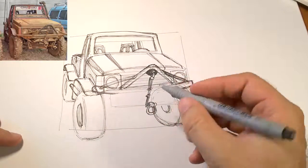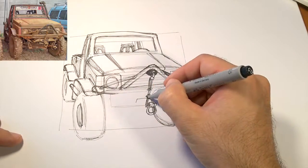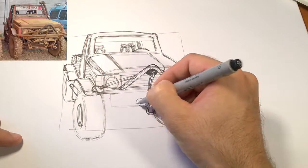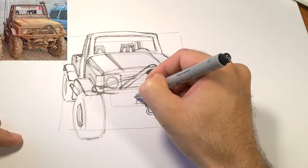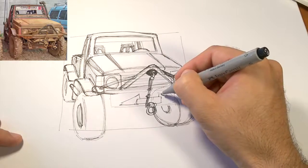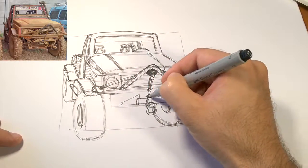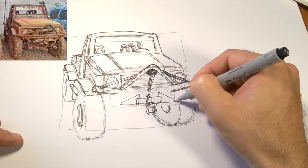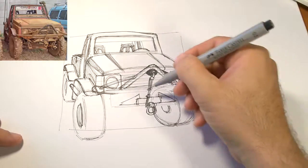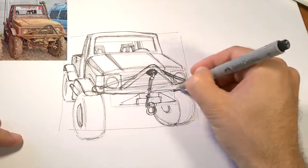All right, now I'm looking at this little complicated area. I see it. Let's do a little rectangle here, and then I see a triangle kind of coming out like that, and another triangle coming out like that. And I'm doing this so fast that the placements of these are not really where they should be.